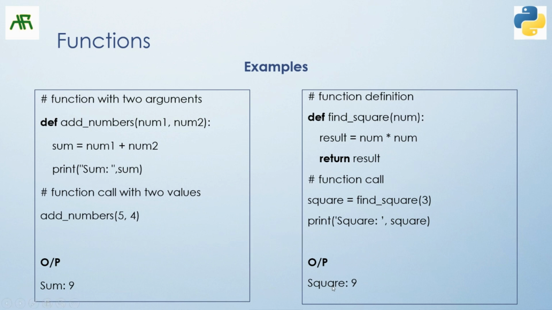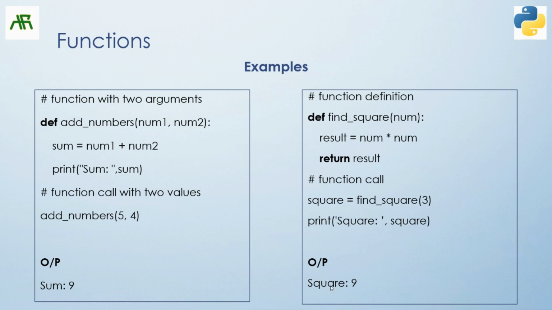I'm going to find a square of a given number with an argument. Define find_square of a number, assign the result to the variable result, number multiplied by number, return the result and call the function, assign the result of the function to a different variable. In the first example, we saw the value being assigned to a variable and the print happening within the function itself. Here, in my function, I'm going to just return the result and the result value will be assigned to a variable and that will be printed.